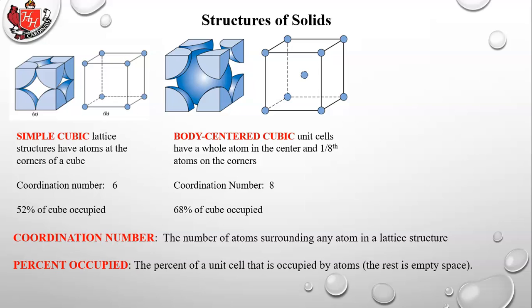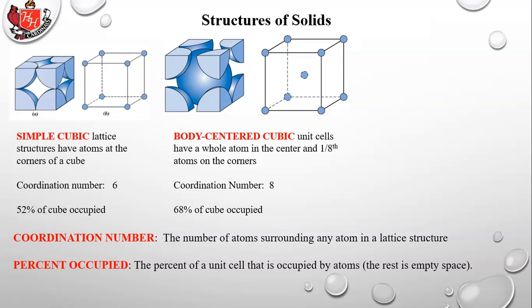Okay, there in the center you see a body-centered cubic, and you can see why it's called that. It has one complete sphere, one complete atom in the center of the unit cell. So you can see it's being touched on 8 different sides by 8 different atoms. You can see 3 down on the bottom, and the 4th one is back behind it that you can't see, but it's there. And then you see the 4 on the top. So that one's a little easier to visualize, that there's 8 different atoms that will be touching that.